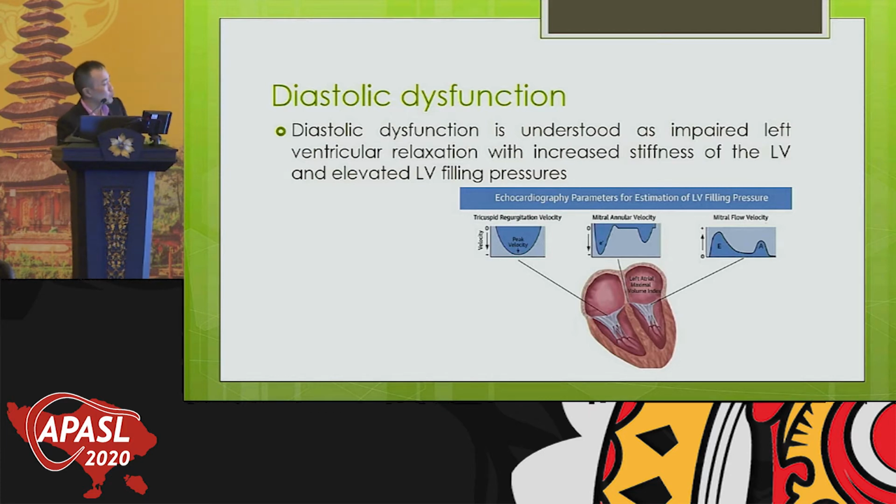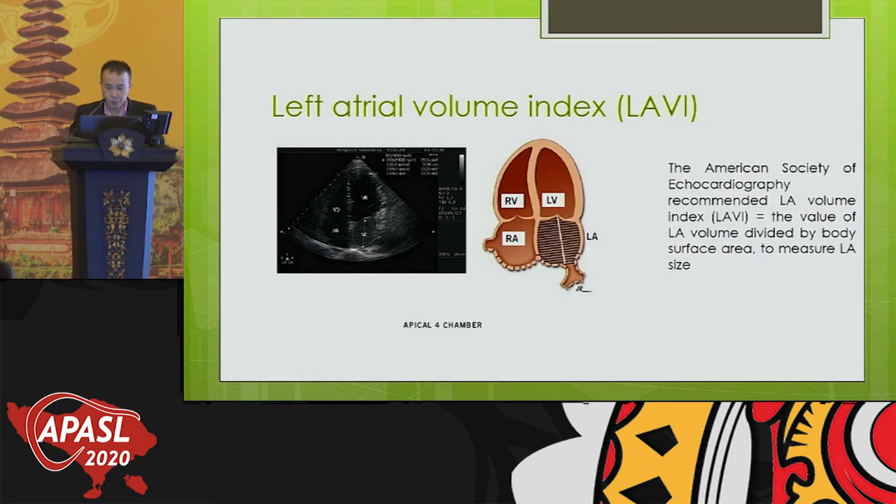And the reason why all this is important is because, and one other final metric I'll talk about here, which is the left atrial volume index, or LAVI. So the American Society of Echocardiography says that LAVI is actually a good measure of left atrial pressure, and it is the value of the left atrial volume divided by the body surface area. So we can actually get this index based upon your body surface area.